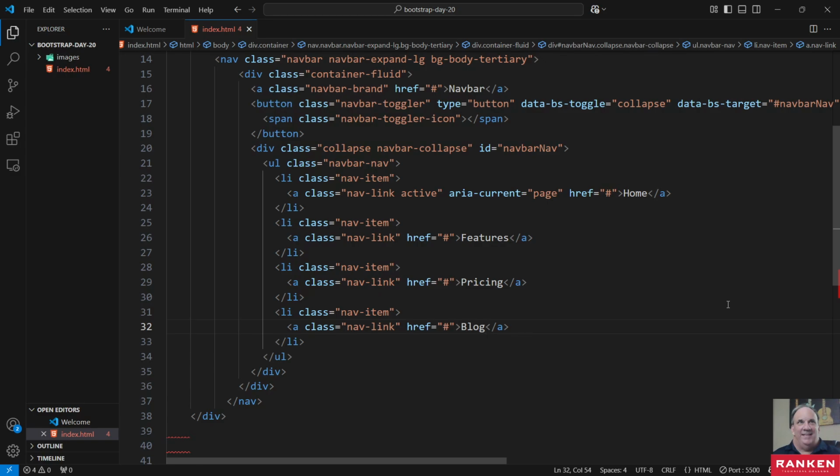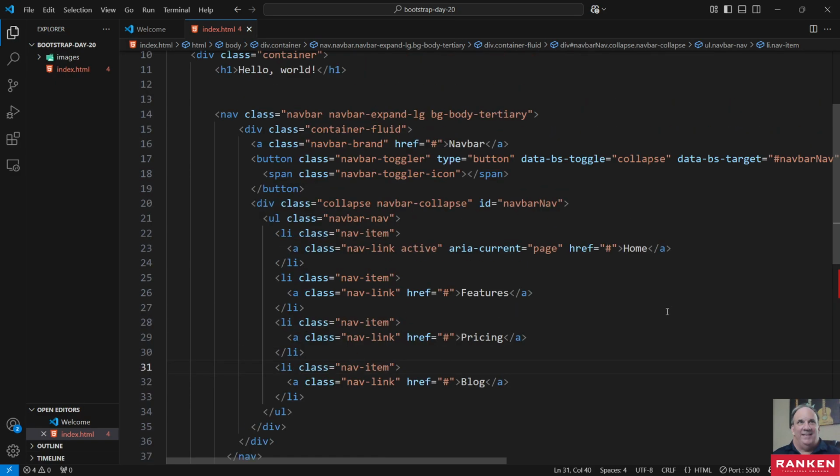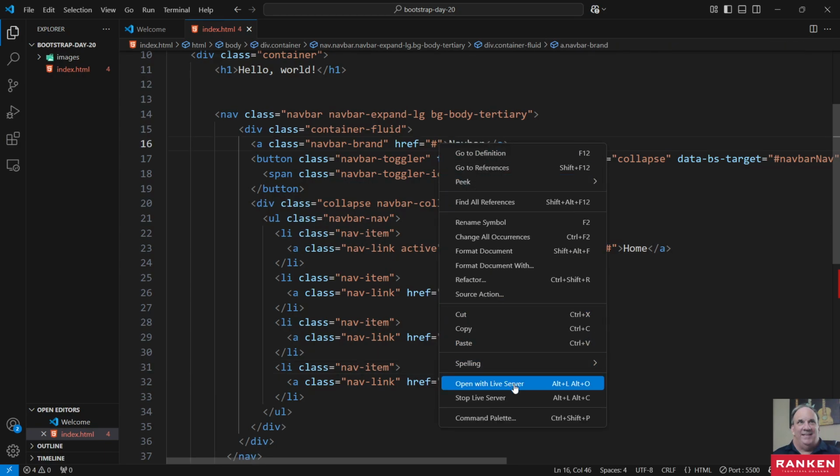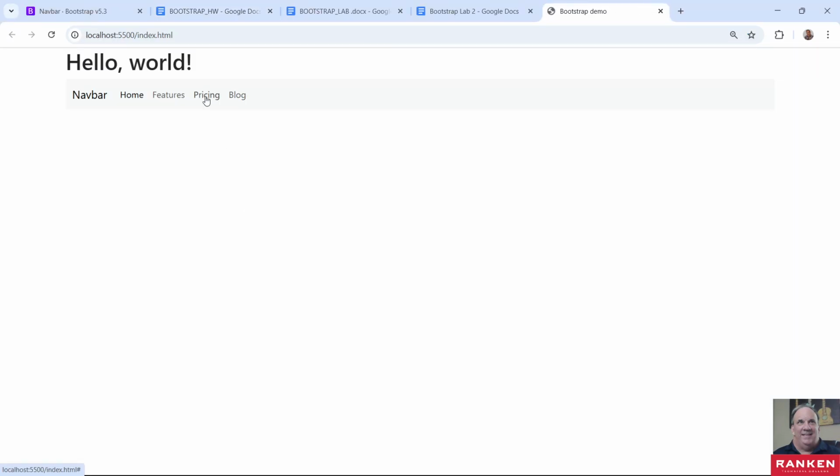But this is just the basics, just showing you. And you can try different ones, right? Well, we saw on the documentation, there's different ones. Try any ones you want. Let's just take another look at that. So, put that blog in there. So it's just a basic nav bar, and as you see, it depends on how you want it.